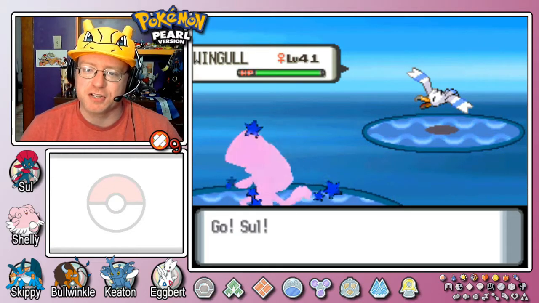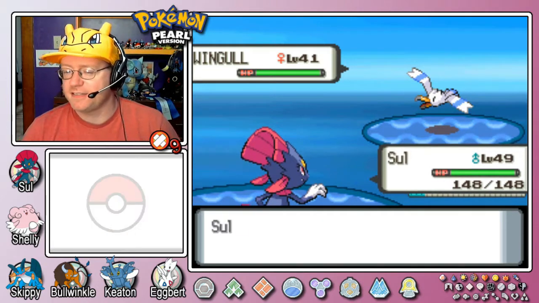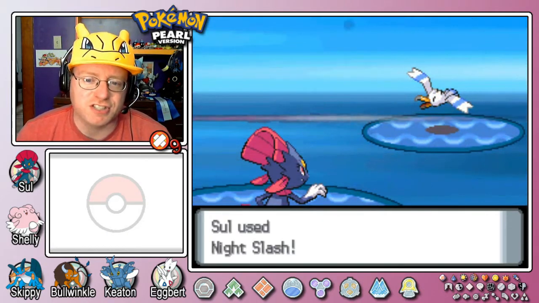That's a Night Slash, if I ever saw one. I could actually hit with something else, probably. But Night Slash, I believe, is our most powerful attack for the time being. I gotta get more heart scales and see.